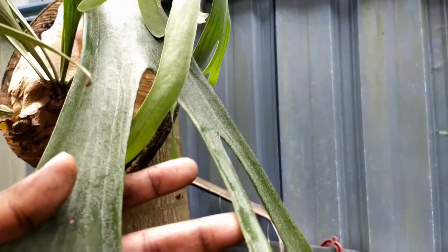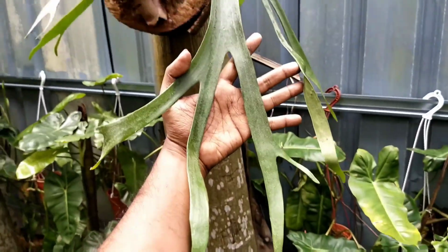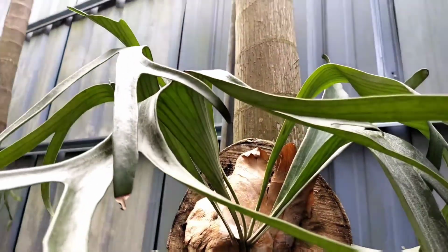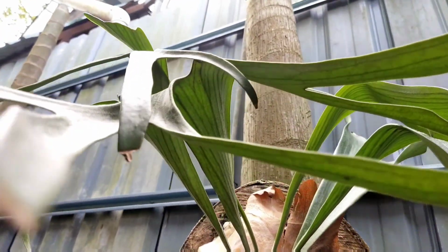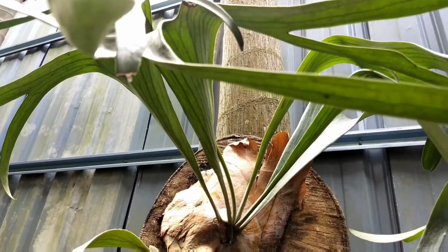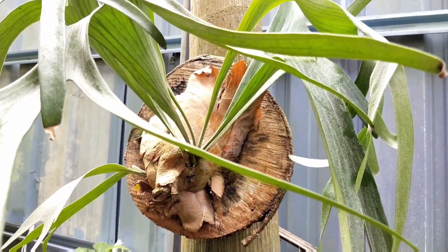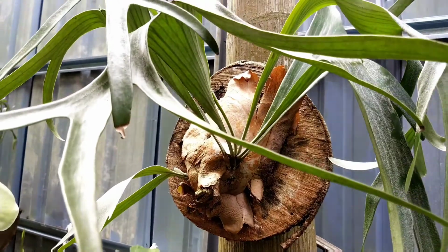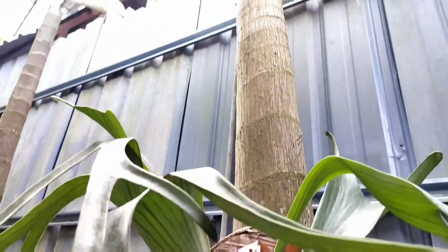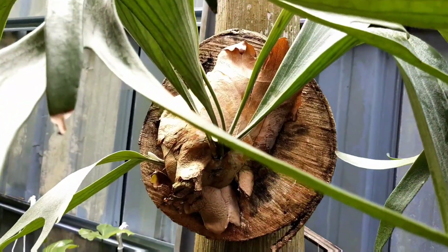My name is James David, and in today's video I would like to talk about this particular type of fern known as Staghorn ferns. Just a little bit of an introduction. These are actually a compilation of a video that I've taken in a local nursery here in Sg Buloh, and I find that it is quite informative and educational to check through how exactly this particular fern is actually being cultivated and grown, and their cultivating factors.